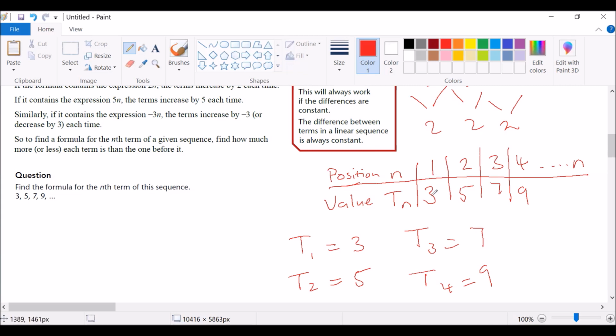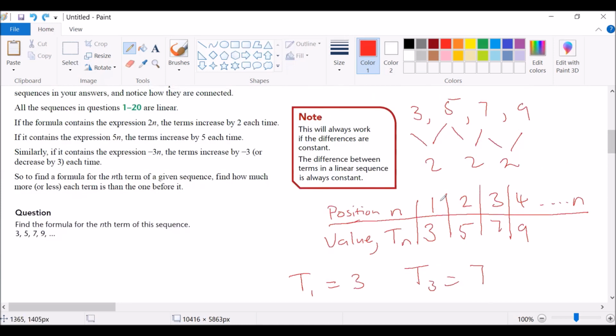Okay, position and value. Some use un, term at n. This is another notation for the value. Instead of using tn, they use un, but I find tn to be more direct because you can just call it term n. Okay, position is n and term n. How do we use the position to get the term, the value?